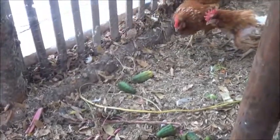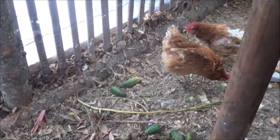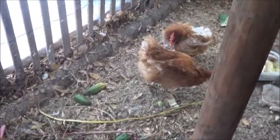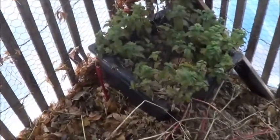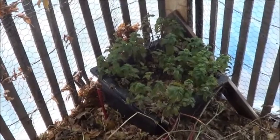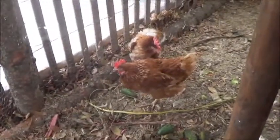Seen a few of these ladies already checking out the mint I've got over in the corner. So I brought in the other unkillable mint. We'll see how they do in here over the winter. Probably going to put it in that corner so they kind of match, right? Look at this one here. This one's a lot easier for them to hop up on and climb around in, but whatever. I'll just bunker the other one in kind of like I did with this so it can't be knocked over when one of these little ladies hops up on it.